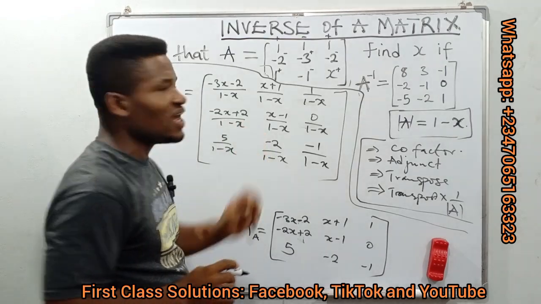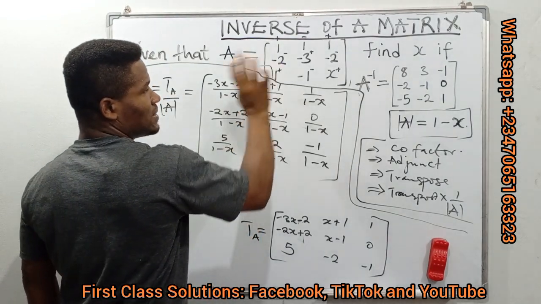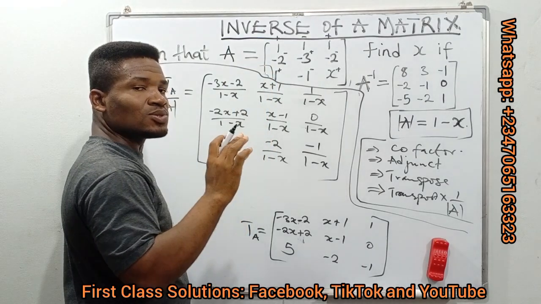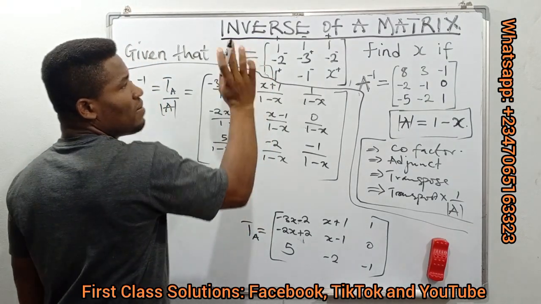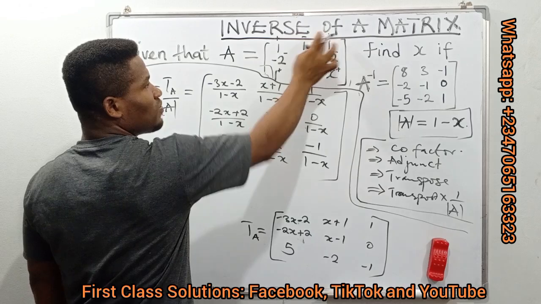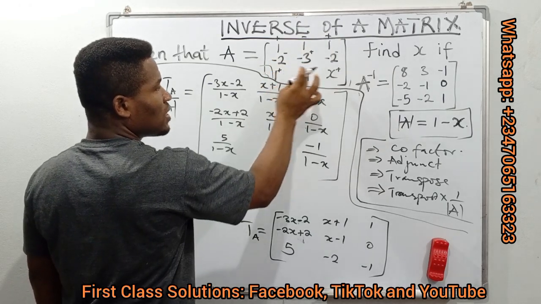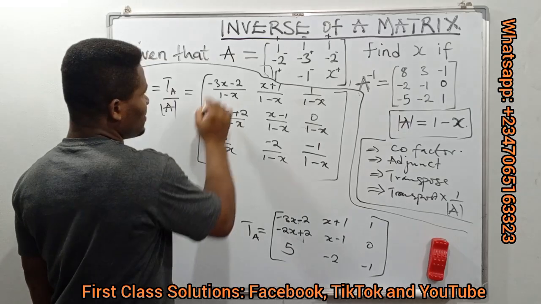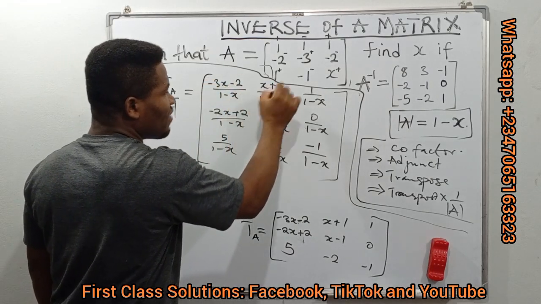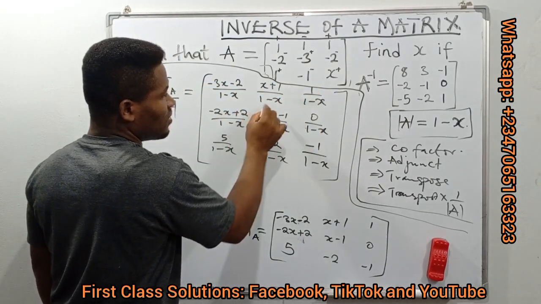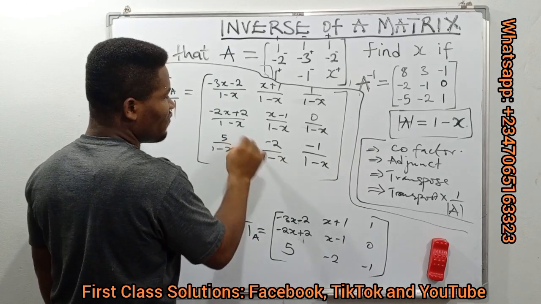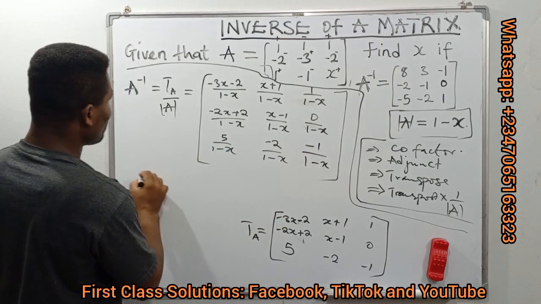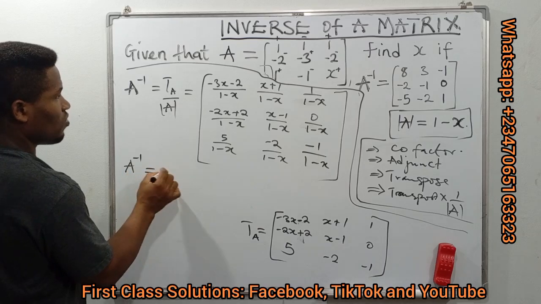Now remember, initially we had the signs. Take note of the signs. I did not bring it at first so that it will not be too complex for us. So remember our signs. We have plus, minus, plus, minus, plus, minus, plus, minus, plus. Now, if that's the case, the signs will affect each of the elements in this inverse we're trying to create. If that's the case, we now have the inverse of matrix A to be what?